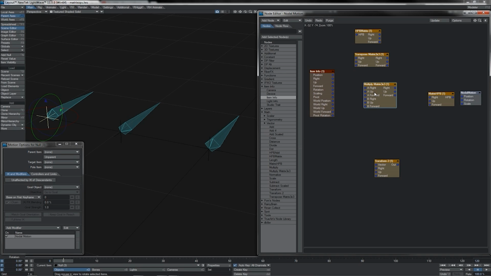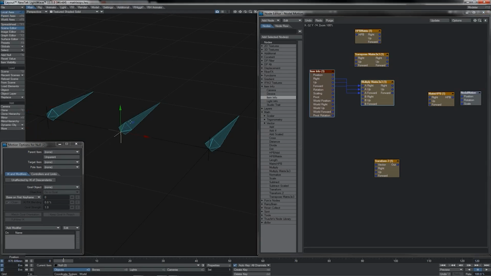This isn't done in the straight add-subtract fashion that we describe with the basic math nodes, for instance. And I'm not going to talk about how it's done, because there's little point. But to give you a visual example, we will just hook a couple of things up here. So I'll take the right, up and forward as my first matrix, my A matrix. That's the rotations matrix for this null here, and I'll multiply it by the rotations matrix for the other null.